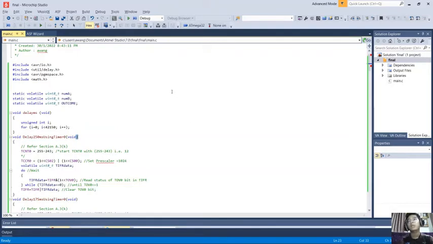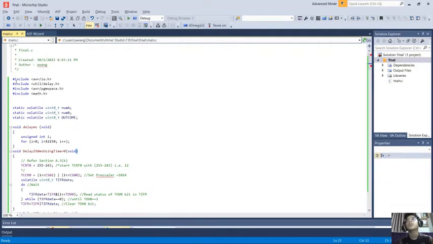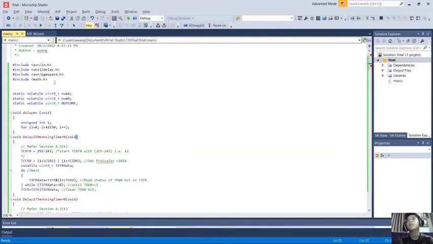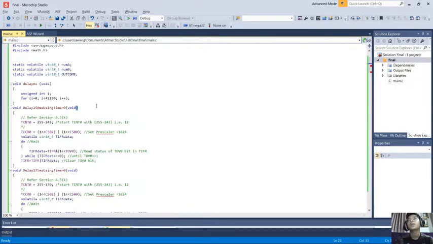Hello, so I will explain about the coding of the C programming on this project. So at the top here are all the includes that we need for all the tasks given, and then here's the declaration for num A, num B, and also outcome for task 4. I will explain later.